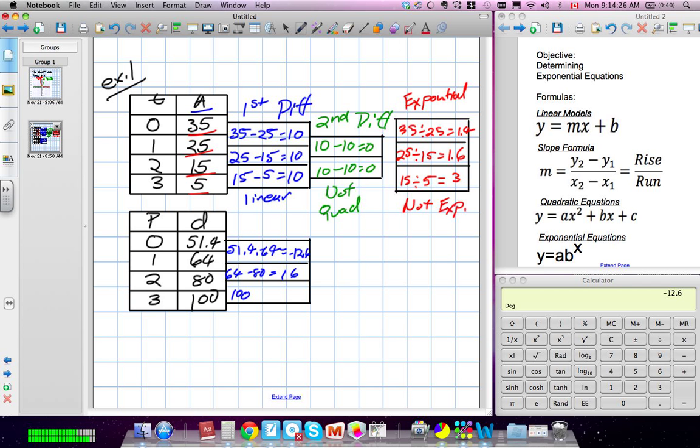If any of you guys notice what I just did there, it's important that whatever you start with, so I decided to go with the top term, subtract the one below it, you have to keep that pattern up. If you start switching back and forth, your answers will become very different. So I kept doing the top, subtract the next one. So 80 subtract 100 gives us negative 20. Is this a linear equation? No, not linear. The first differences are not the same. Let's quickly look at second differences.